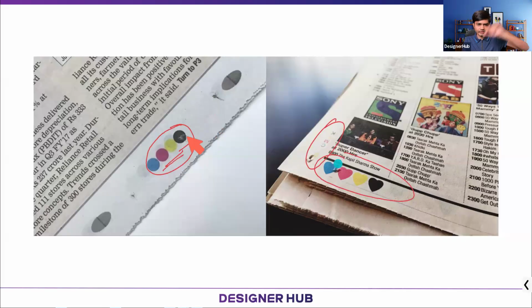At any given point, if they have found that any of this color is not properly printed, they know that this batch of printing has an issue. Maybe the ink ran out, or the ink got changed, or refilled, or whatever. Maybe that is the reason they will reject that bundle.